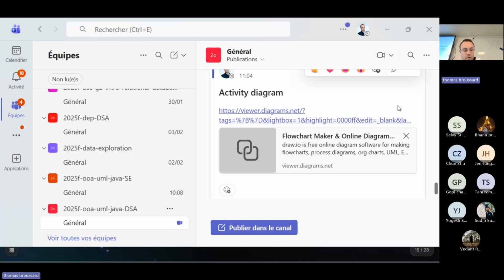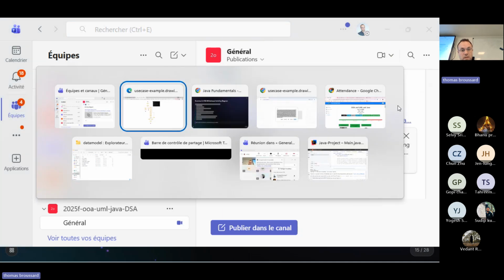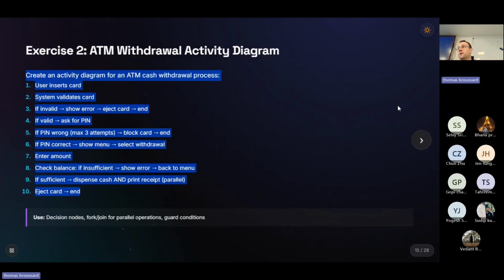So let's have a break, 10 minutes maximum. And then we do the sequence diagram, and then we'll see how to initialize the Java environment.